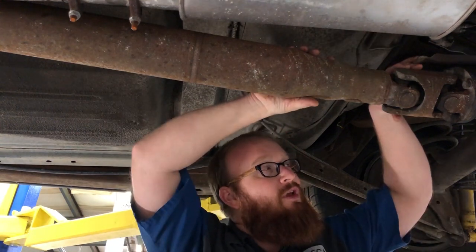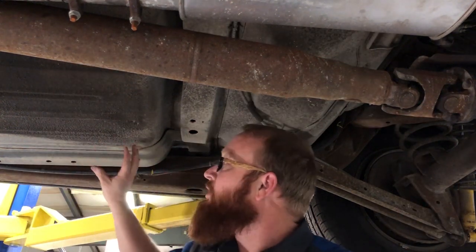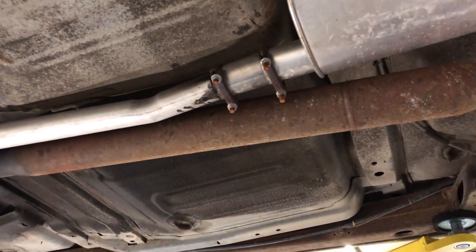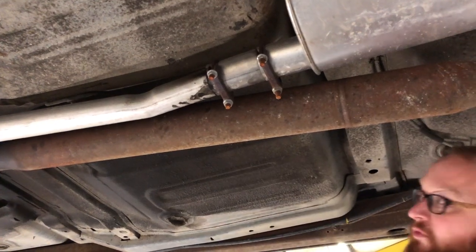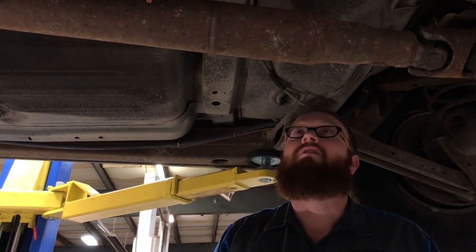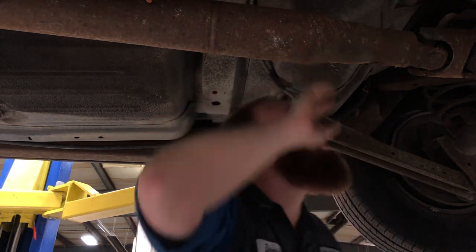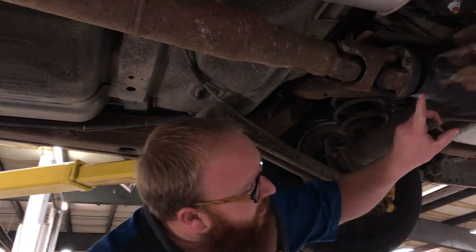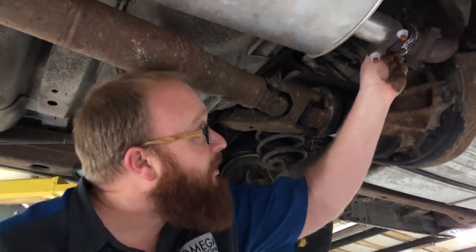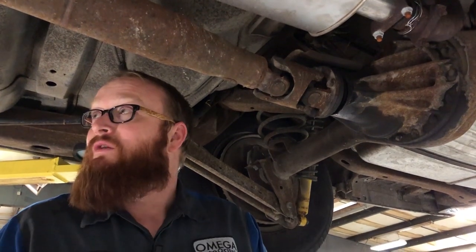Check the U-joints — you can reach from behind and just wiggle and twist to see if anything's going on. Also look at the rear floor pans for stop signs, license plates, or barn metal. The body on this car is one of the selling points for me. I can fix mechanical problems, but I'm not a body guy. The floor pans are perfect — no rust, no holes. I did notice the pinion seal was leaking and the exhaust is being hung by bailing wire, but I'll probably just run new exhaust.